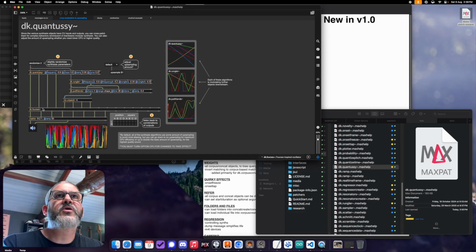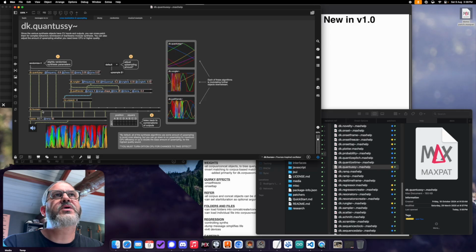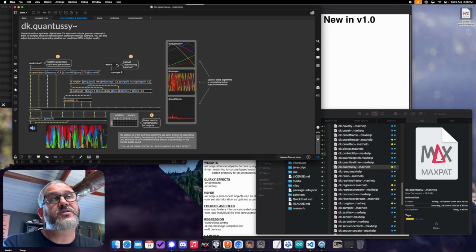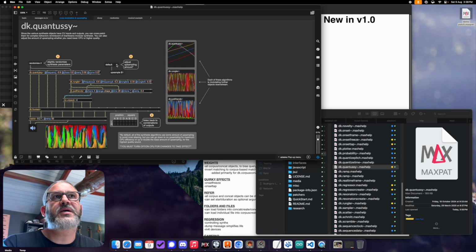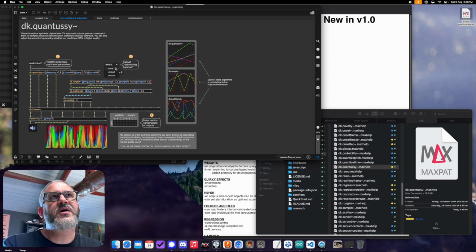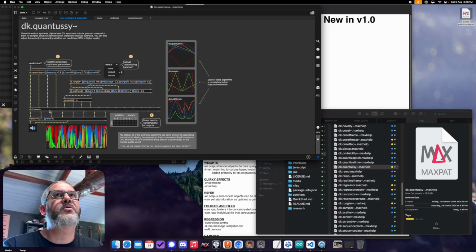The different synth algorithms also have these upsampling options. This is mainly for ones like Quantussy, Rungler, Just Friends, Mangrove, and 4Cs, where they're doing a lot of very fast changes. So the default, which is what it's set to, already has some upsampling amount. It varies per algorithm based on the CPU usage. But if you set it to none, it'll not do any upsampling. It'll be more efficient with the CPU. And if you set it to double, it'll be double whatever it is per algorithm.